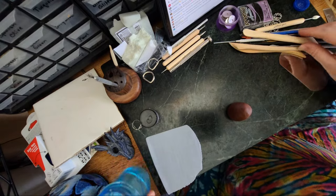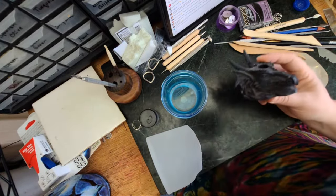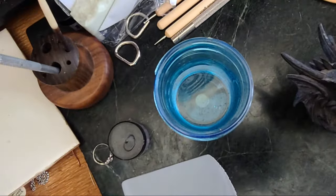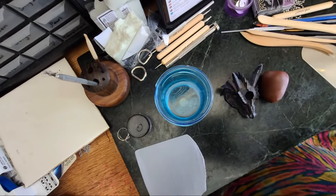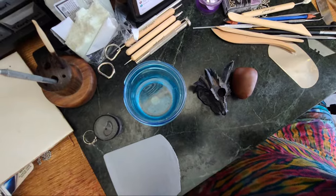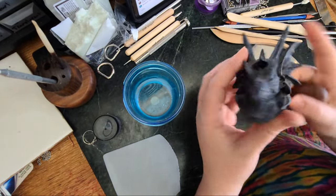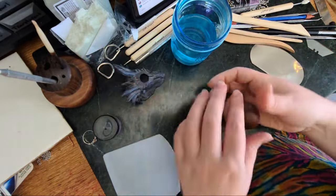Thank you, baby. Okay, so this is the thing that I'm trying to make it look kind of like. I'm gonna zoom in just enough to be awkwardly out of frame. There we go. So I kind of want to sculpt using this as inspiration. Do not drink the clay water. Okay.